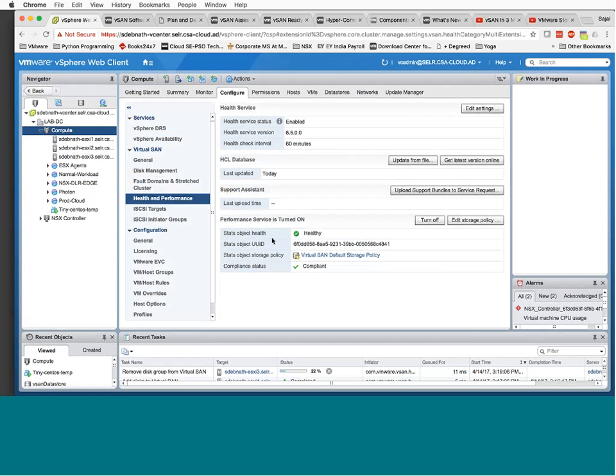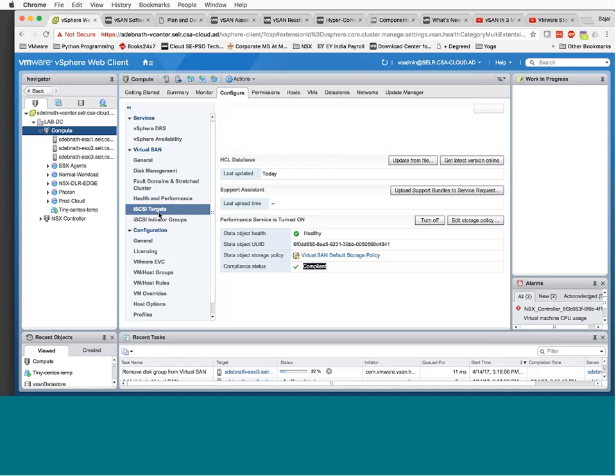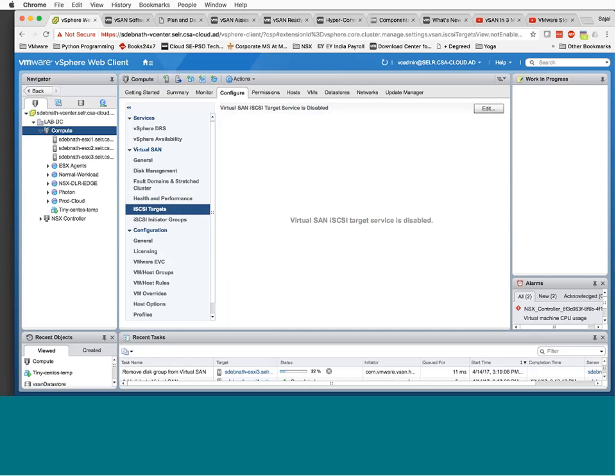I can see that the object health status is healthy, and the object policy status and all this stuff. I can see that the compliance status is compliant. These are the overall health. iSCSI targets I have not configured, and initiator groups. Otherwise, I would be able to see iSCSI target and initiator group information from here as well.